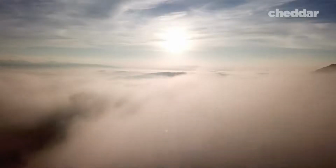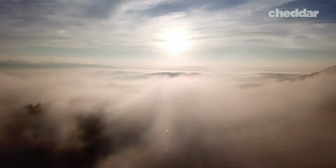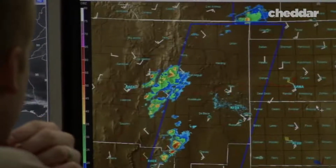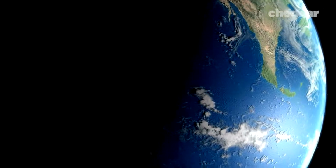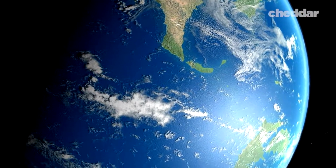But there's this other kind of turbulence that doesn't have any visual signature. You can't see it from the cockpit. Even the weather radar can't pick up this clear air turbulence. So it's particularly hazardous, and it's caused by vertical wind shear. So as the wind shear gets stronger because of climate change, we expect a lot more turbulence as well. The team calls it one of the single largest anthropogenic changes to have occurred since satellite observations began.